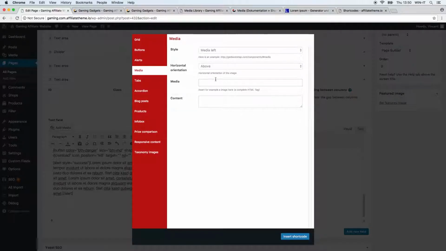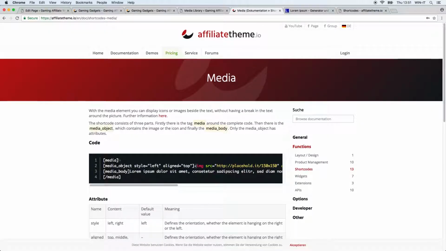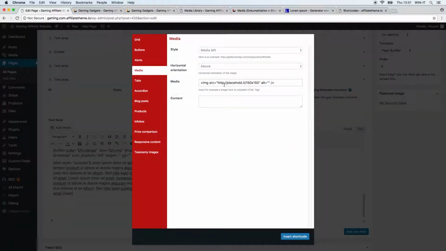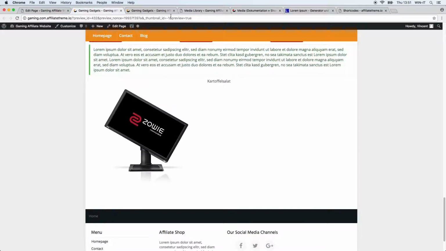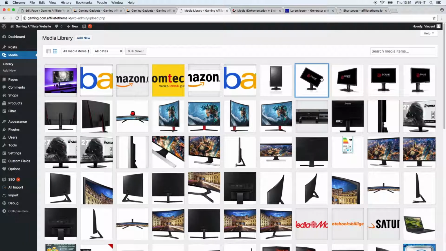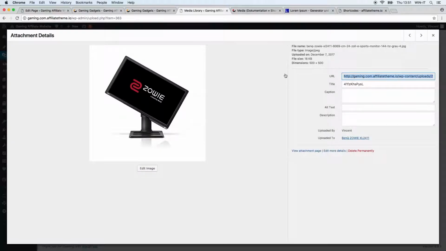Then you have to insert an entire HTML tag here. So I'm going to do this, actually not like this, but as explained here on our documentation page, you just have to enter the regular IMG source code. So this is just how you usually insert an image via HTML. So you just have this IMG tag and you have to insert a source. So where is this file actually? So I'm going to delete this because we don't have it on our server, but we do have this file here, and I'm just copying the URL.